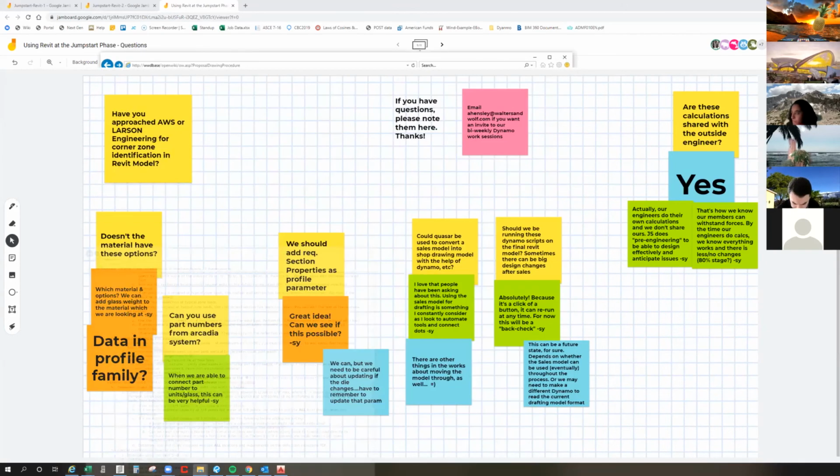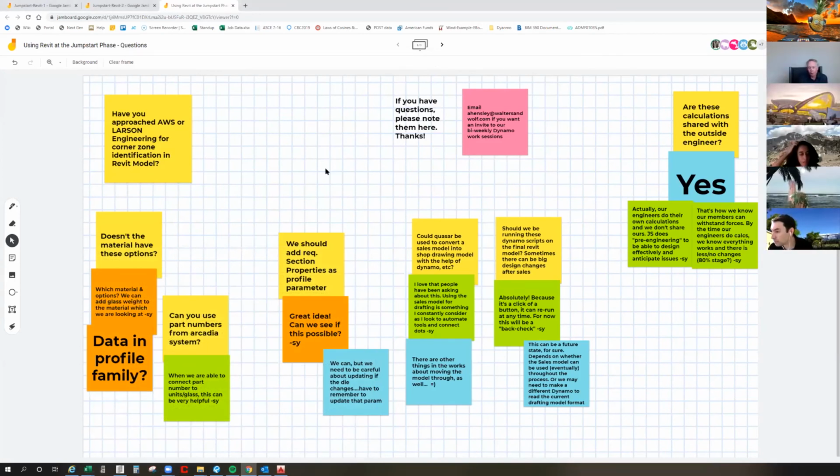But Sahar, you think that we could write some code to do it automatically, so nobody ever has to remember that stuff at all? Why not? I think it's pretty simple. It would be really interesting to do, because that's always the first thing, knowing where your corner zones are. There's a geometric piece, but if we can analyze the shape of the footprint, we know the sizes, it feels like we could do it. It would be complicated, but not more than some of the other things we've done. Yep, for sure.